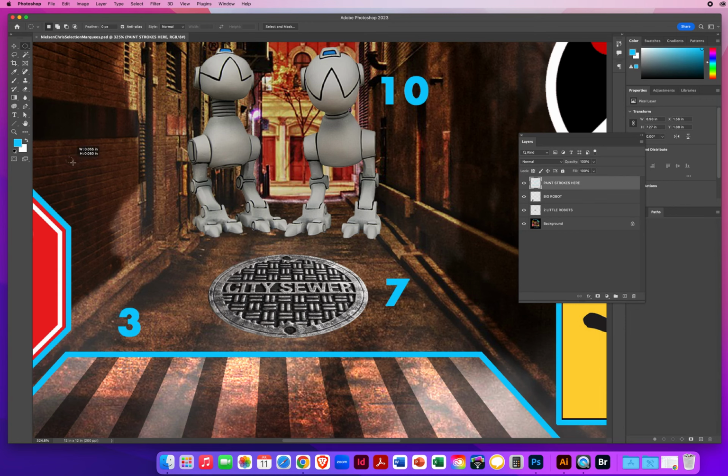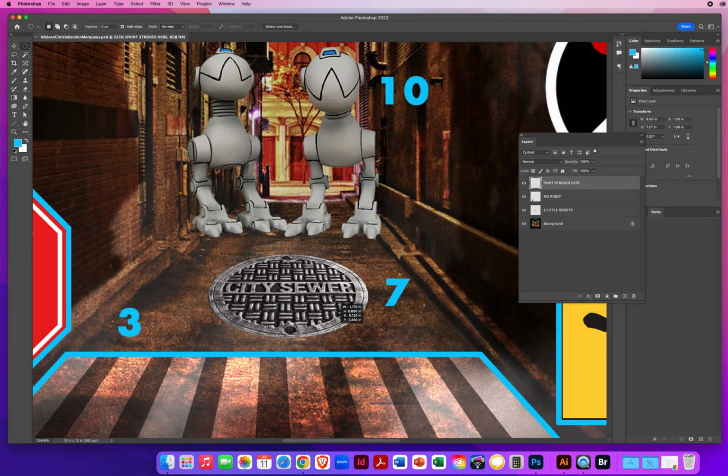I can start over here. Once I get an oval about the size I want, I don't let go of my mouse. I just hold my space bar, and now I move my mouse. I'll line it up with the top and the left side.